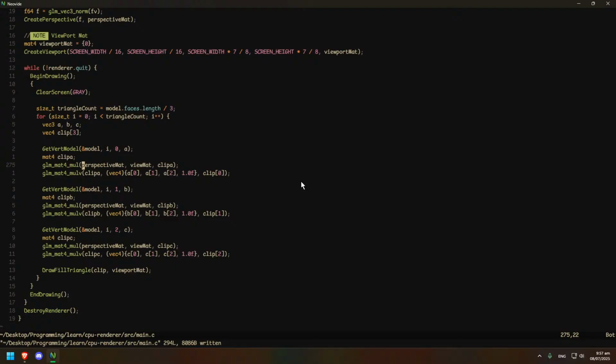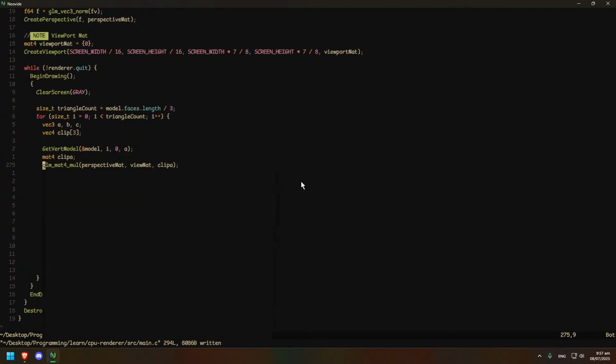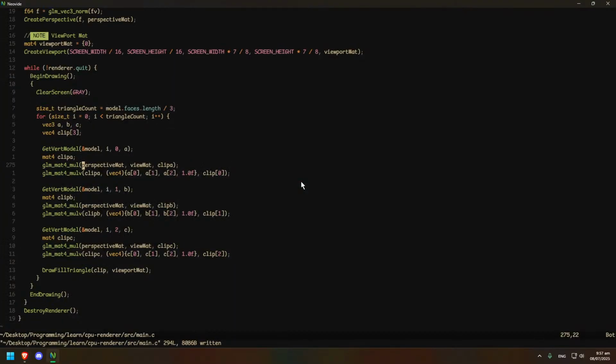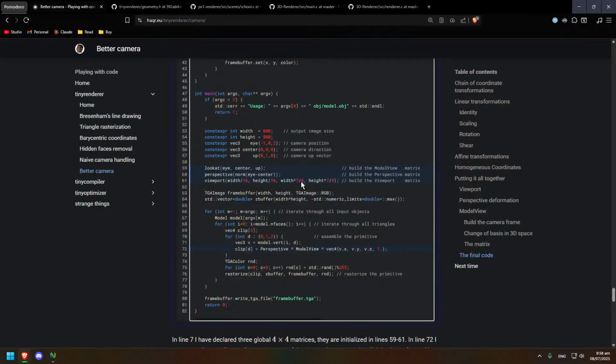The thing is, I'm not sure if the order is correct, so how about we change it up? Maybe it could be model view back 4 and then multiplied by perspective.